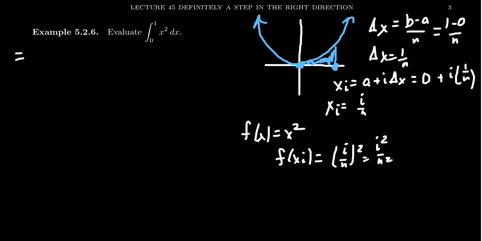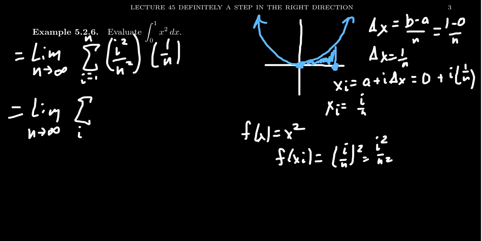So now we're ready to start computing the integral by this definition. The integral is a limit as n goes to infinity of the Riemann sum sigma as i goes from one to n. We're going to get f of xi times delta x. But f of xi from what we saw before can actually be replaced with the i squared over n squared. And then we have to times that by the delta x, which is one over n, as we saw before. And so multiplying those together, we're still taking the limit as n goes to infinity of sigma where i goes from one to n. And then we're going to get i squared over n cubed right there.